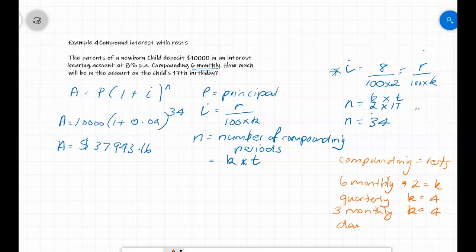If it's compounding daily, K is equal to 365. If it's monthly, K is going to be equal to 12. We always use the K here when we need to divide up the interest, and then we also need the K to solve for the N, or up here, because we have to multiply it by the number of years for the loan. All right, so that's the only new skill in this that should cause any grief, and it won't now because I've just explained it.